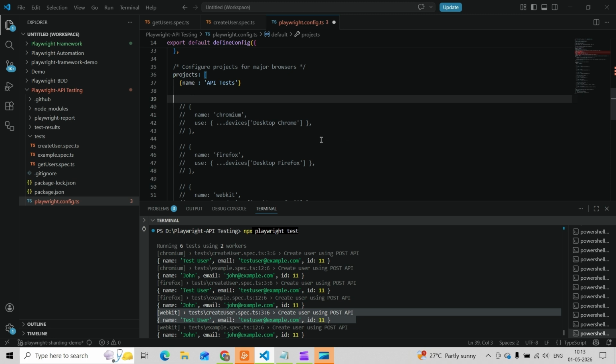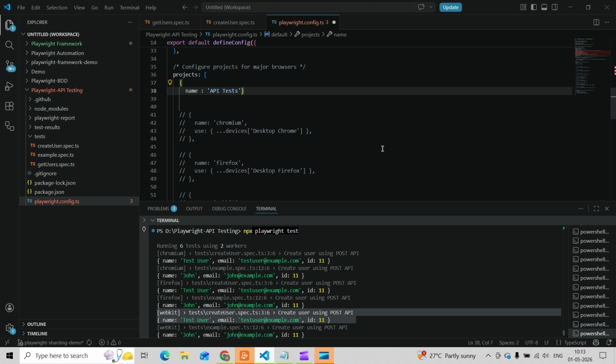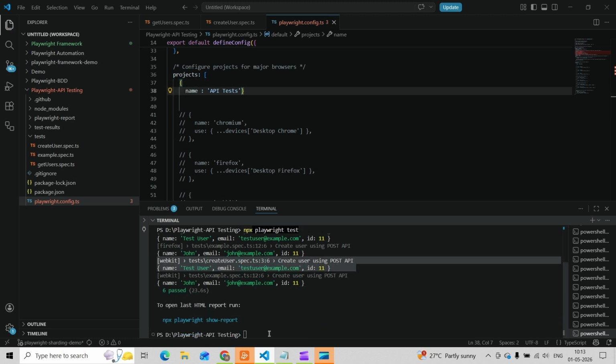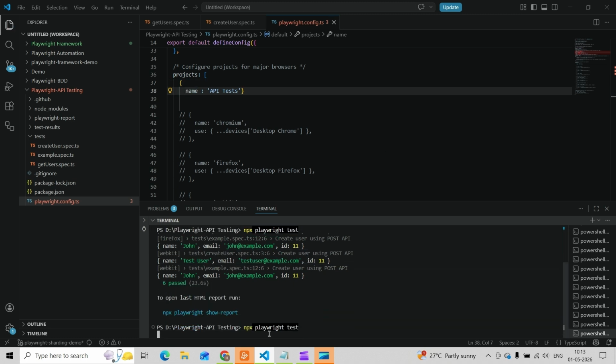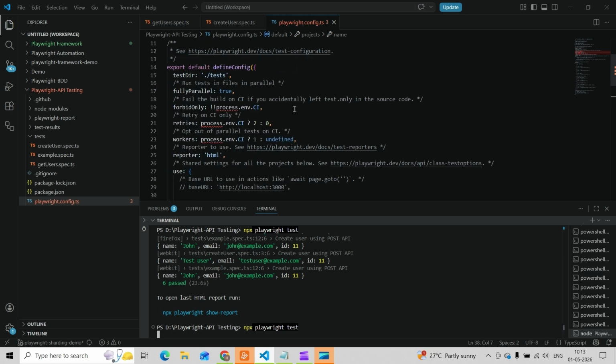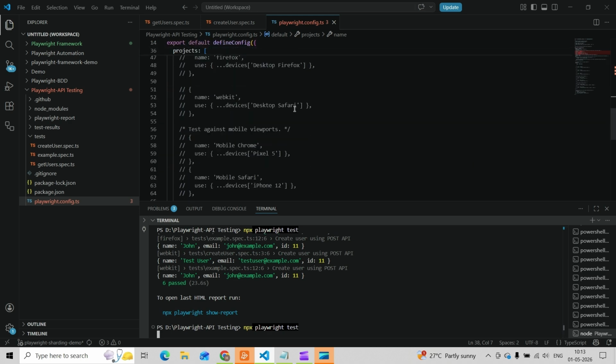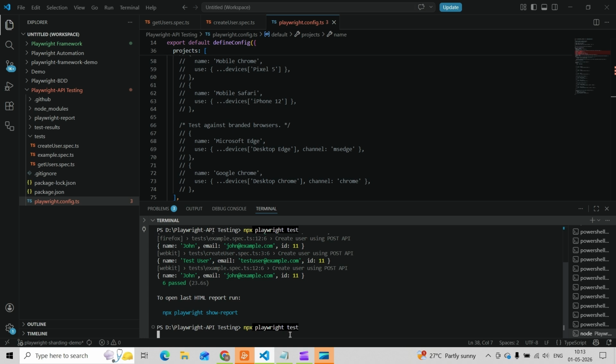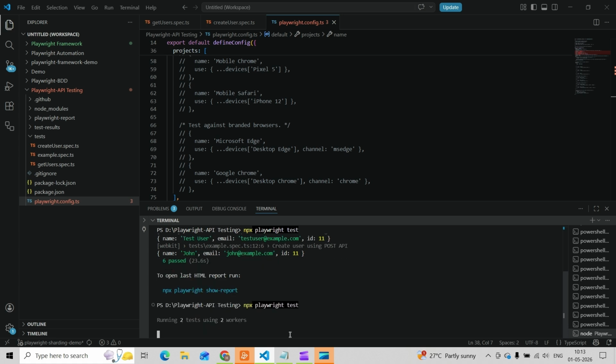Okay, it's fine now. Now let us run once again. There are some errors, so we'll see that later. Since we are not actually using any browsers, I just removed those things.